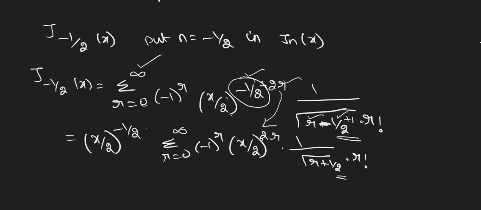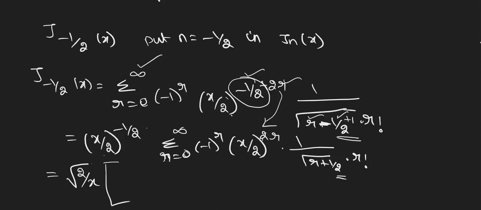So now I am going to substitute different values for r from 0 to infinity, same like what we have done. Since it's x by 2 power minus 1 by 2, if I rewrite it like this, 2 by x power 1 by 2. So x by 2 will become 2 by x and power is plus 1 by 2. So that I have written as square root. So now I have to expand the terms by substituting it.